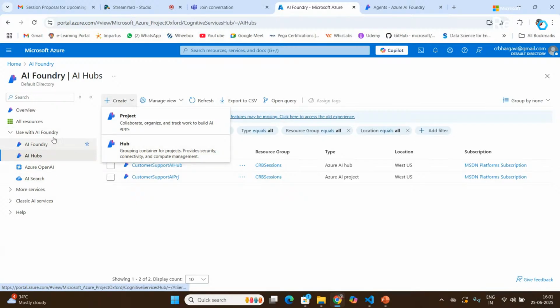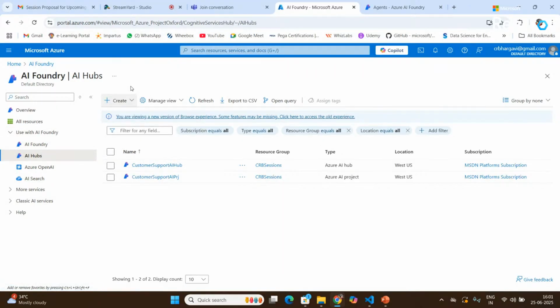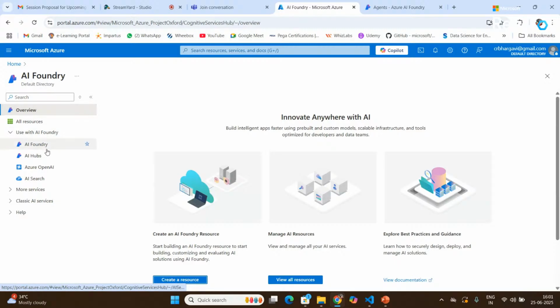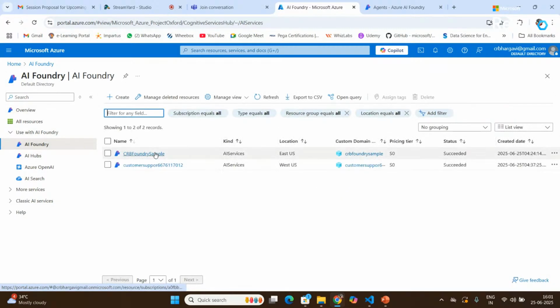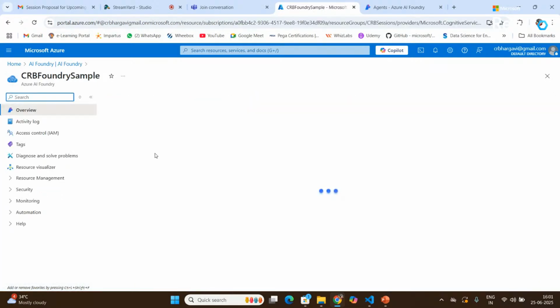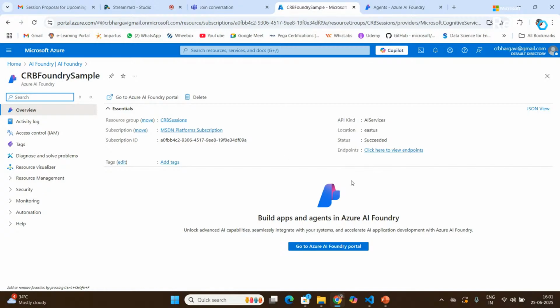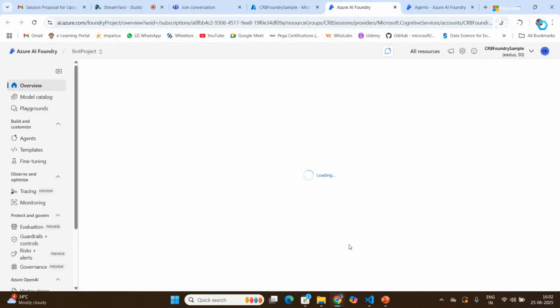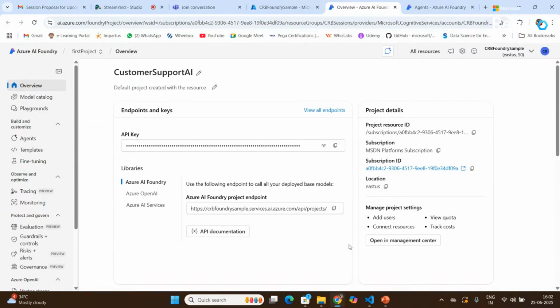You can navigate from your resource itself. When you had created a sample, you can navigate from here, and it would take you to the AI Foundry.